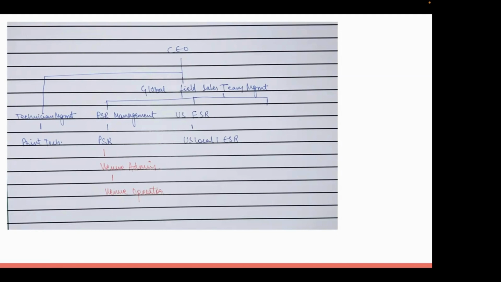Under those, there would be PSR reporting to the management, and the external users like venue admin and operator are going to report to the PSR. And then we have ESR, that is event sales rep people. Those are divided on a regional basis, and under that regional basis, we'll have local ESR people as well.